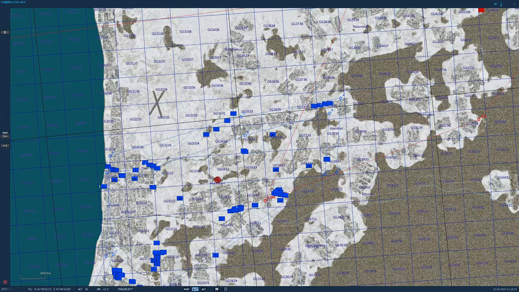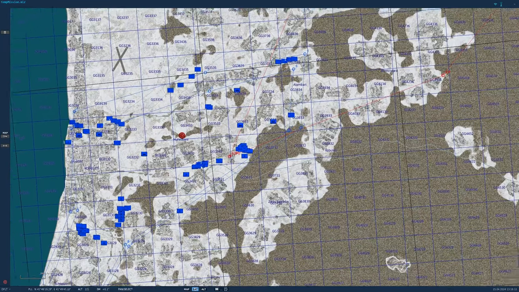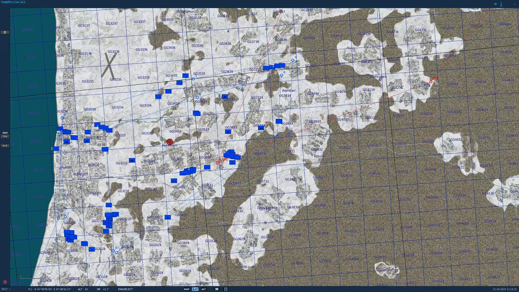All the targets are pretty easy to see because it's a snowy ground, so you've got like black specks on a white background, so the contrast is pretty good. Anyway, so figure out how much of that you want to try to clear out for your wingman. The more you clear, the less risky the rest of the mission will be.